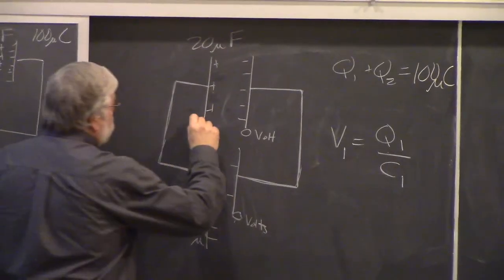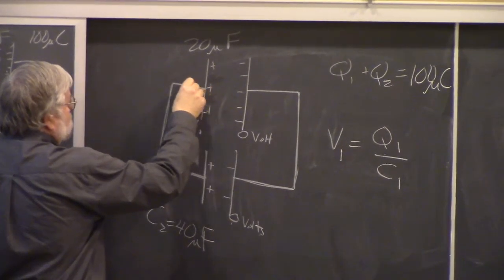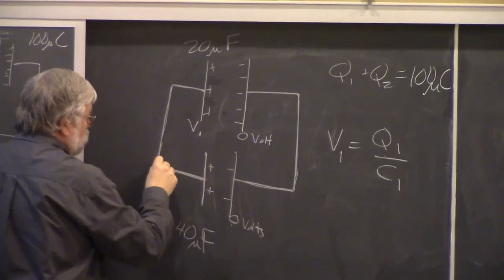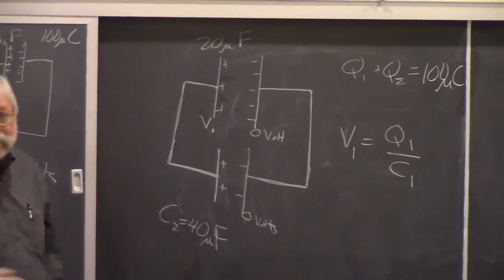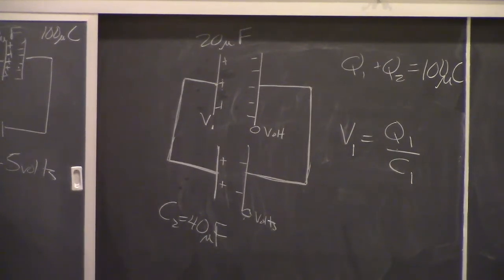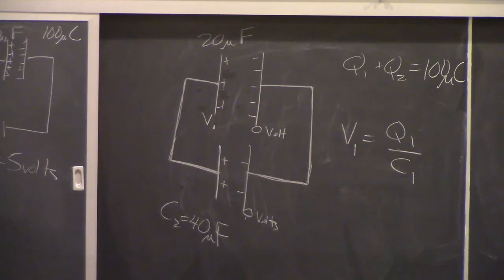So capacitor 1 is at voltage V1. Whatever that number is, it's not going to change because this is a conducting wire. We did that in lab. We connected a voltage probe across 2 ends of a conducting wire and got what result? Remember? 0. No difference between the 2 ends of the wire.